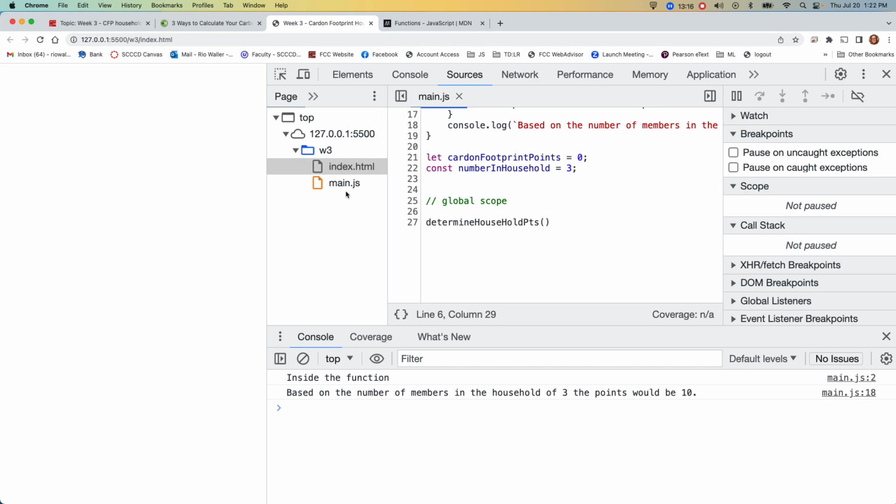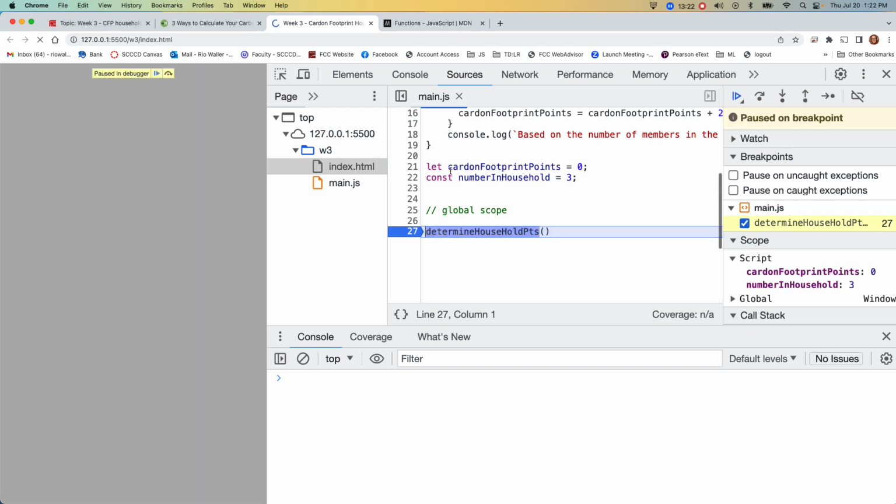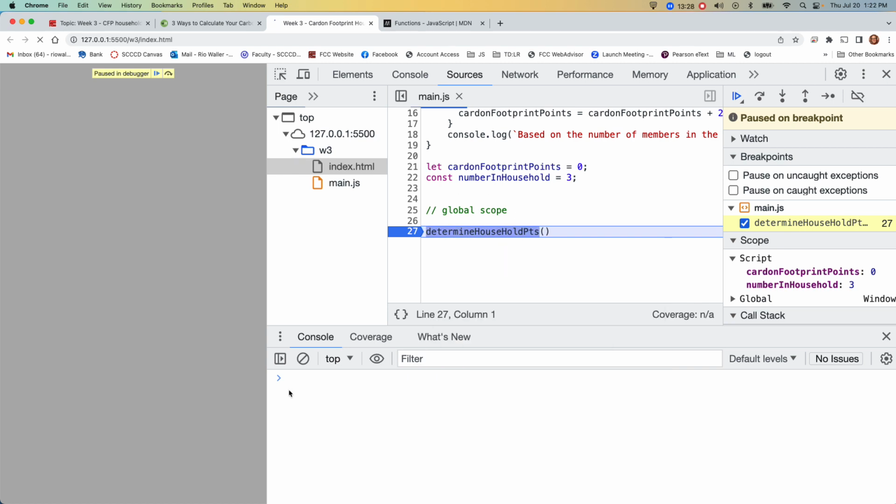Because we don't want to watch everything else, we want to watch what happens in here. Okay, so let's refresh. When execution gets to the point of executing this line, notice that the console log that was showing up before is now not showing up. Okay, and that's because we haven't reached that point in our code because it is now inside of a function.